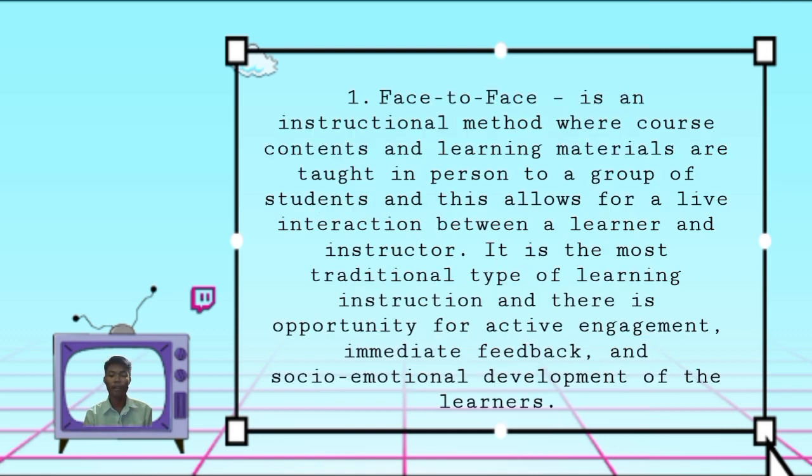For example, number 1, face-to-face. Face-to-face is an instructional method where course contents and learning materials are taught in person to a group of students, and this allows for a live interaction between learner and instructor. It is the most traditional type of learning instruction, and there is an opportunity for active engagement, immediate feedback, and social emotional development for the learners.